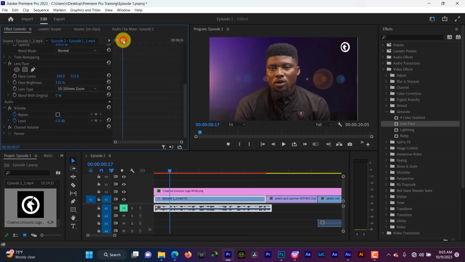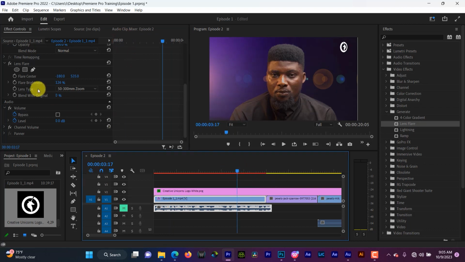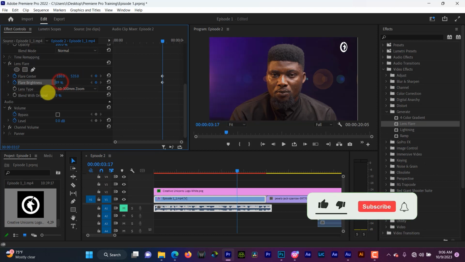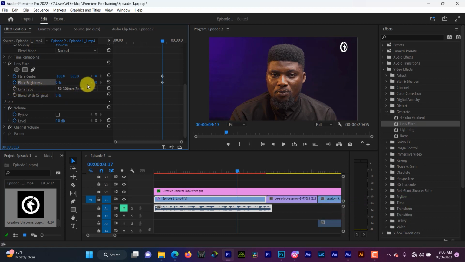Do you see that? So for this video, I'm going to move it towards this end here, and come to this point where I want the effect to start. I will click on this keyframe, click on this one to reduce the brightness to 0. And then I think I'll leave every other thing.